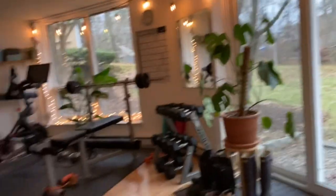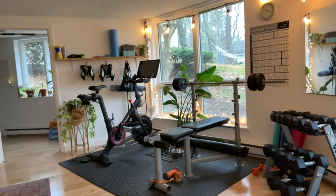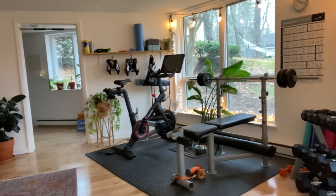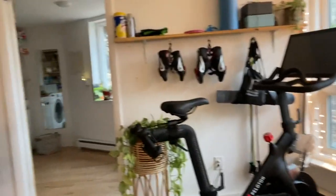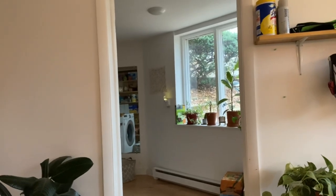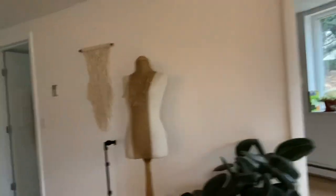Turning this way — more plants! This is where we have our home gym area. My husband uses the weights a lot; I only use the little ones occasionally — that's more his area — and we both use the bike. That's my bird of paradise plant there. I love my Peloton bike! That doorway over there leads to our laundry room; we have some shelving that's like an extra pantry area.